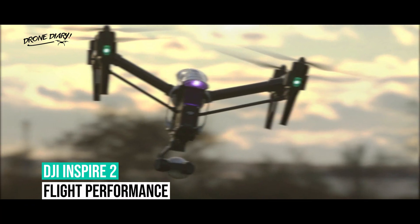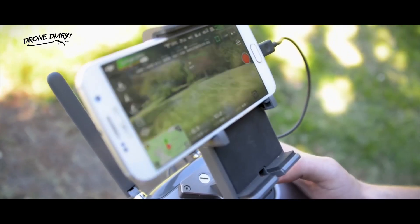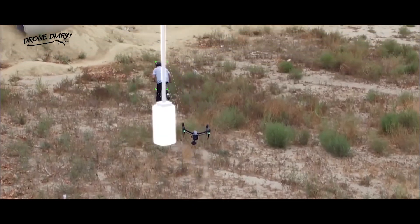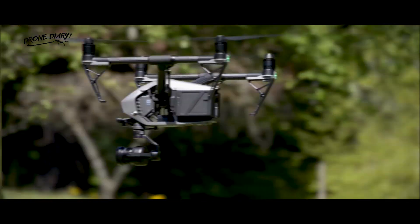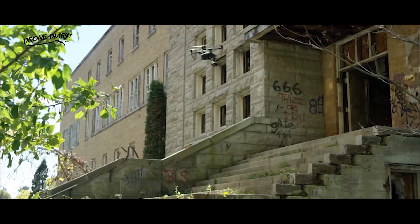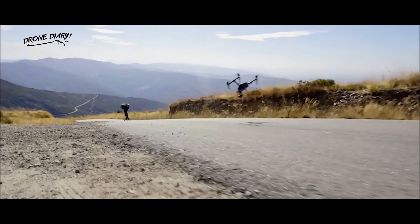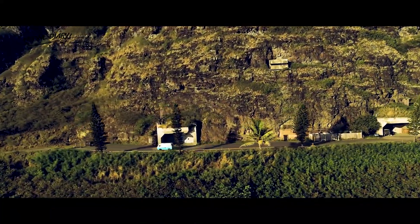When it comes to the Inspire 2's flying performance, it has to be classified as premium with the best controls. This drone is built with an innovative sense and avoid technology that allows it to avoid objects up to 30 meters away. It also enables protected flying with a range of 34 miles per hour and a 25-degree attitude tilt that is highly adjustable. The upward-facing infrared sensors can detect objects from a distance of 5 meters, ensuring that your drone is always secure in the air. The top speed increased to 58 miles per hour, 94 kilometers per hour, and the climb and fall rate also increased.